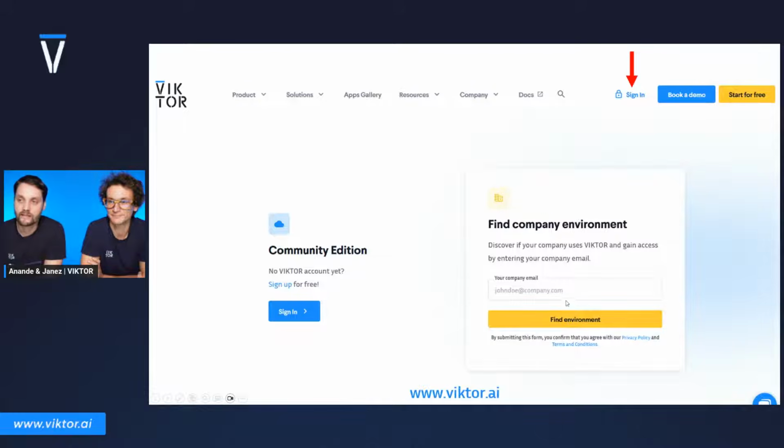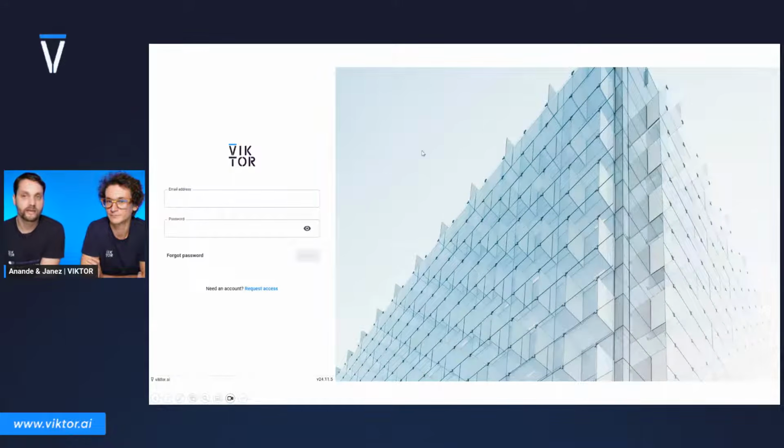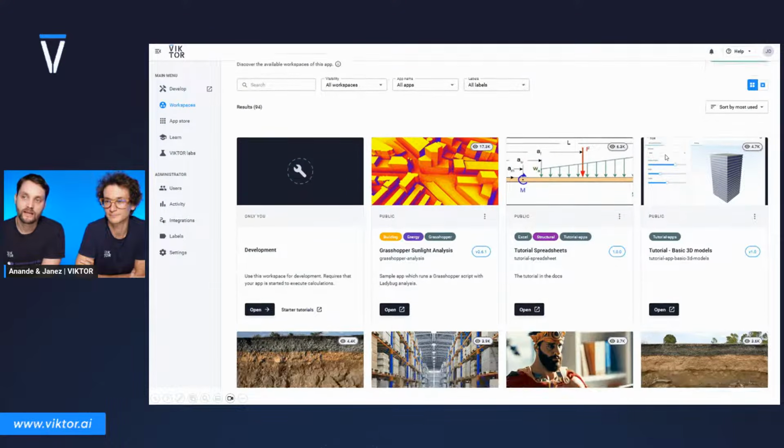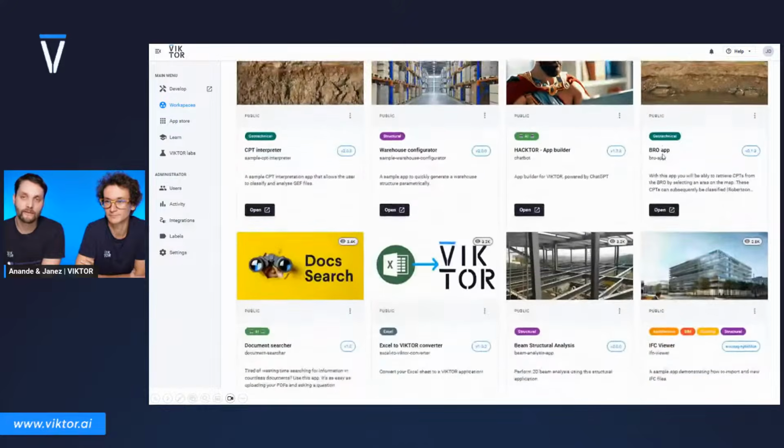So you click here and it puts, I don't know, Yandu at acom.com. Then it will bring you to the environment of Acom, and you will get to a login page, which could be a bit different because some clients have single sign-on. Maybe you cannot log in and you have to request access first, and your admin needs to approve. The situation for each company is a bit different, but basically through this login page, you will be able to access a collection of apps that your company made.